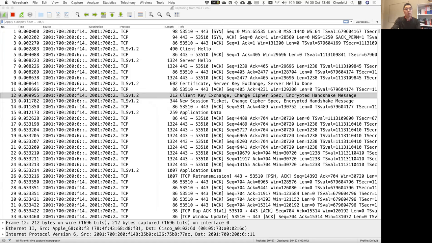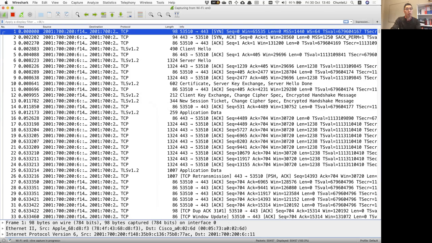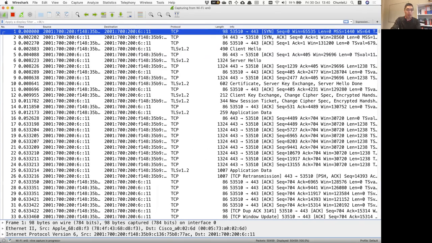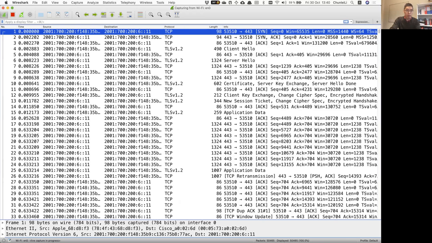Here you see I use a wired connection, so it uses IP version 6 instead of IP version 4 for communication. This is my IP version 6 address.